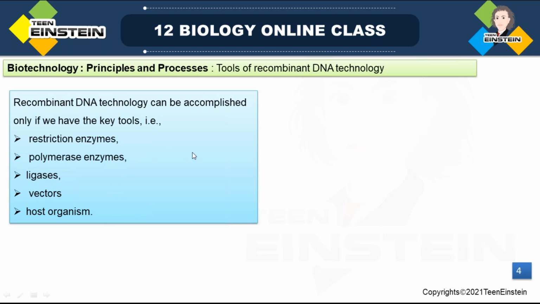First, restriction enzyme, it has a specific role. Then polymerase enzyme. Then for combining both, ligase enzyme, then it is introduced into a vector. With the help of that vector, it comes to the host organism. Okay. It will be more clear when we explain the application level. So then it will be clear. With the help of an example, we can explain this.